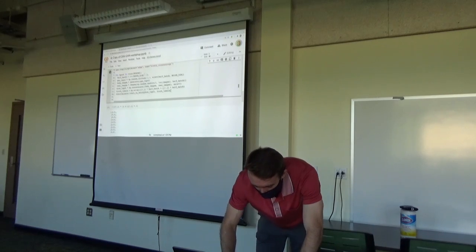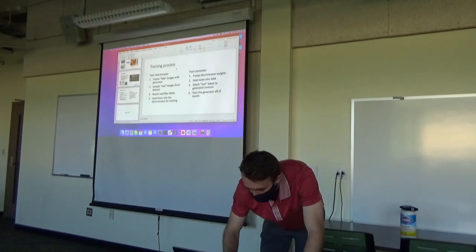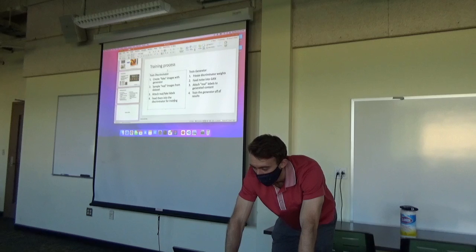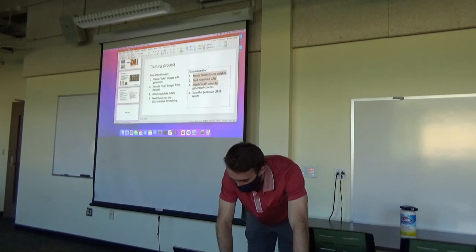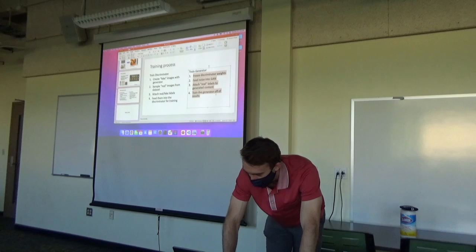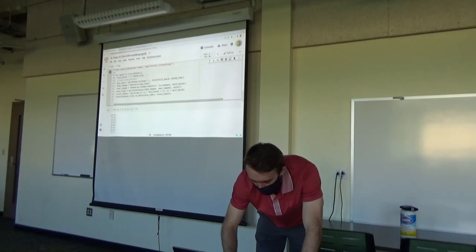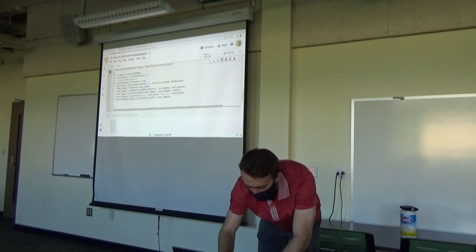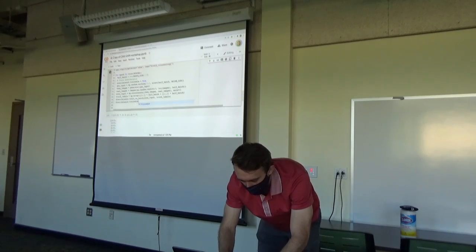All right, so this was training the discriminator. We've created fake, we've created real, we've attached labels, we've fed them into the discriminator for training. Now we're training the generator. So we're going to freeze the discriminator weights, feed noise into the GAN, attach real labels to the generated content, and then train the generator off the results. To ensure that when it goes back around the loop the discriminator is trainable, up here we're going to say discriminator.trainable is true. And then down here, right before we train the generator, we're going to say discriminator.trainable equals false.